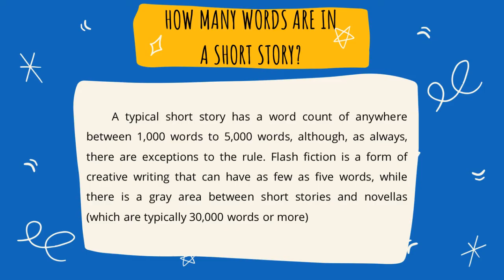How many words are in a short story? A typical short story has a word count of anywhere between 1,000 words to 5,000 words, although as always there are exceptions to the rule. Flash fiction is a form of creative writing that can have as few as 5 words, while there is a gray area between short stories and novels, which are typically 30,000 words or more.